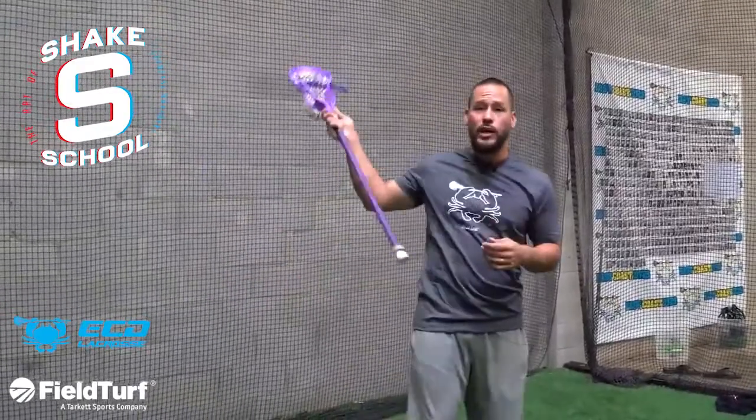Why is that important? A lot of times when I'm called to ISO and I'm going to go on a dodge, I get the ball here, Greg's my defender, and we basically run straight at them. And then we make our move from there. Split, right, left, whatever, face dodge, speed burst, change of direction, however you want to label it. But the defender knows an ISO's coming, the wings are clearing through, the defender is in his position, whether it be top side or however you guys play defense, but you're ready to go, and then I take my dodge and I run it right at your ready position. So now we're taking my strength versus your strength, and we see who wins the matchup.